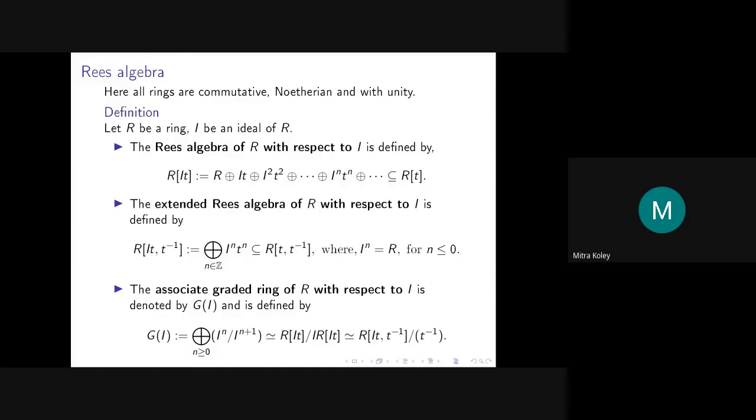So this is the algebraic definition of the Rees algebra, but it also has a geometric interpretation. The base ring R sits inside R[It], the Rees algebra. Hence the inclusion induces a map from Proj R[It] to Spec R, and this map is the blow-up map of Spec R along the closed subscheme V(I), and the exceptional divisor is Proj of the associated graded ring G_I.